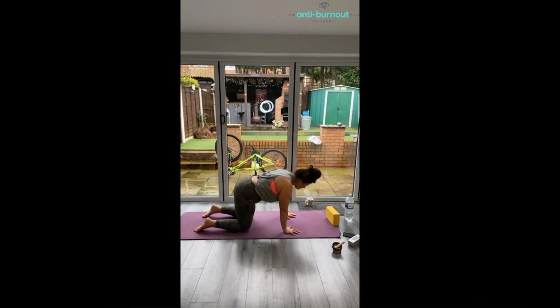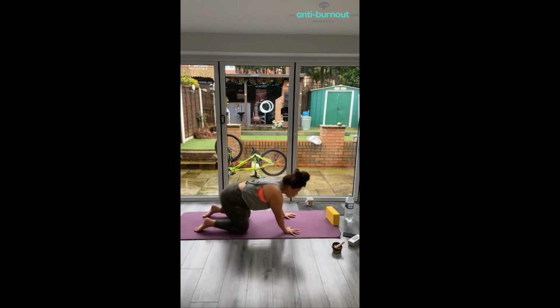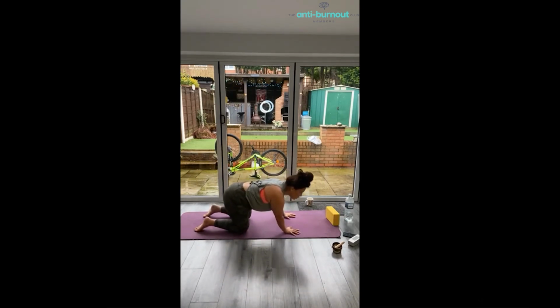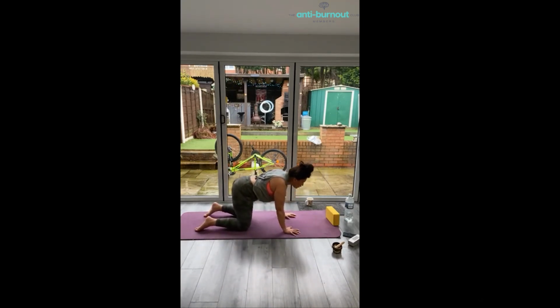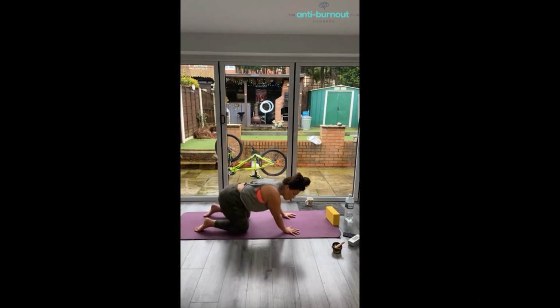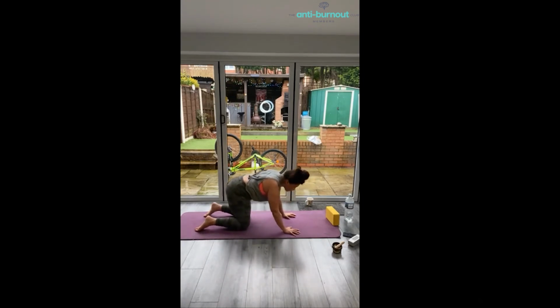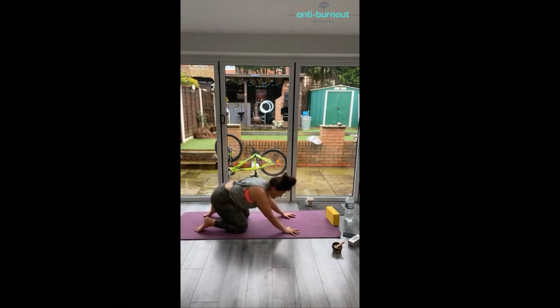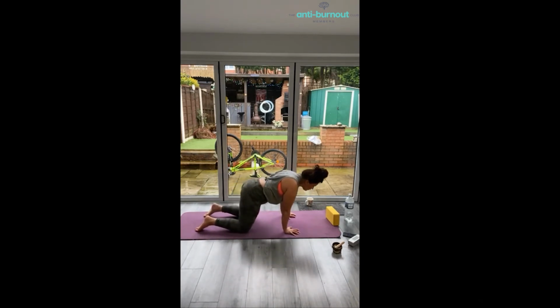And then, making sure your knees are at least hip distance. Nobody's knees should be touching together. See how you feel about going further forward. So regular yogis, you might feel like you can take your body weight a bit further, but if you're new to yoga, it's too strong in the shoulders. So we need to build shoulder strength and work on shoulder stability before transitioning all the way forward.